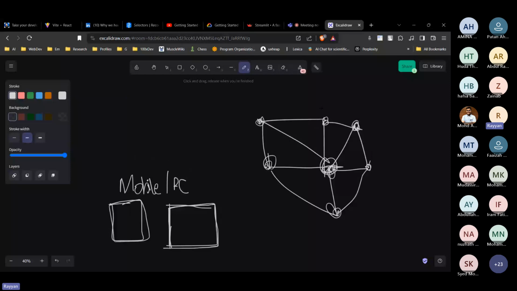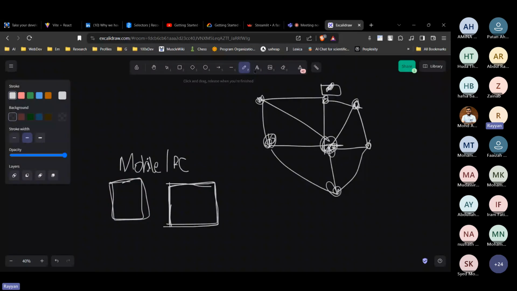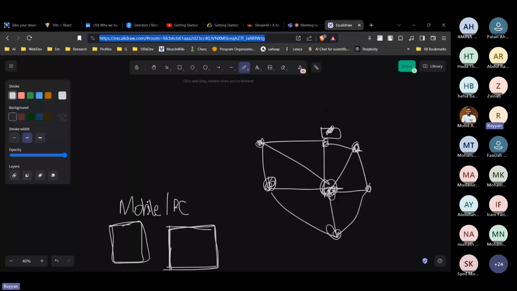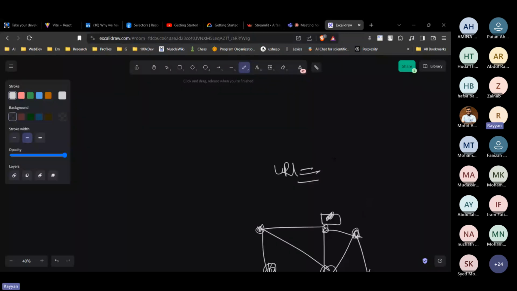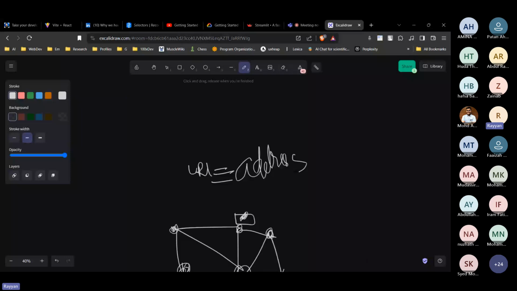Okay? And if this device wants to go over and request something from this device, it needs certain things to access this device. For example, it may need its address, it may need its port address. So there are two or three things that we need to access something over a network. Okay? And this URL corresponds to the address. Now, if you have ever heard of IP addresses and port addresses, you will tell me that I am wrong.